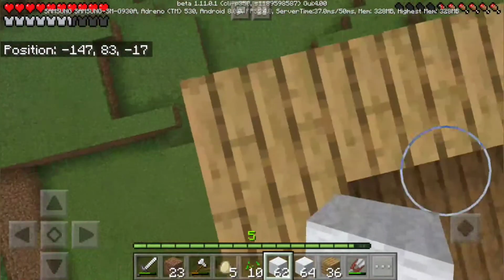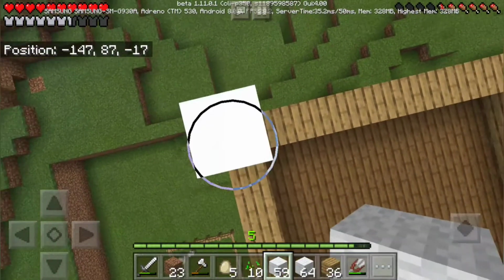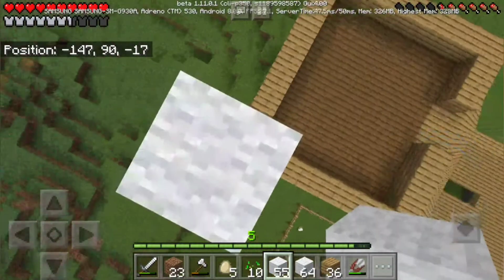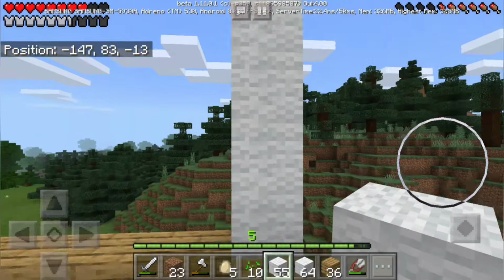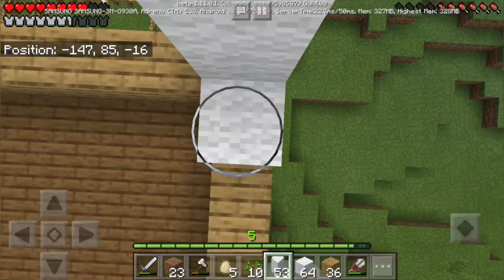We're going to make this high. So that's 1, 2, 3, 4, 5, 6, 7, 8. Is that too high? Oh, no! That seems to be a little too high.